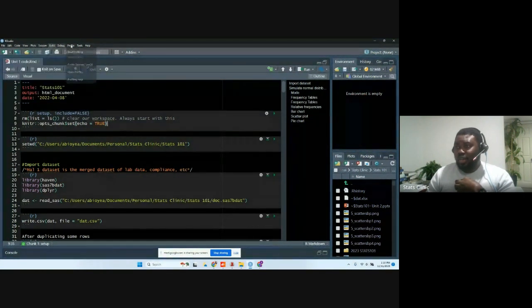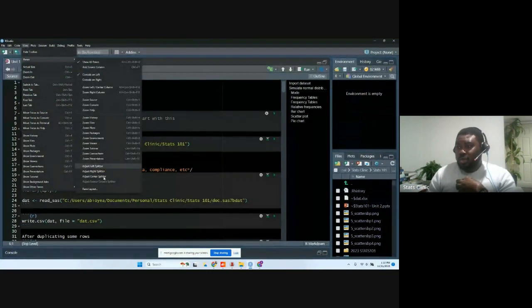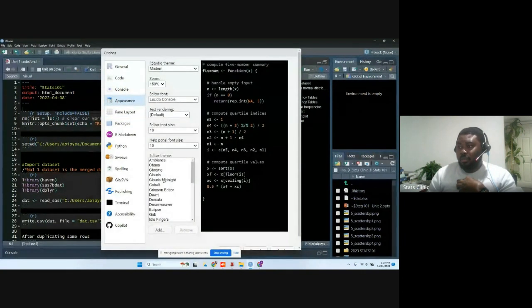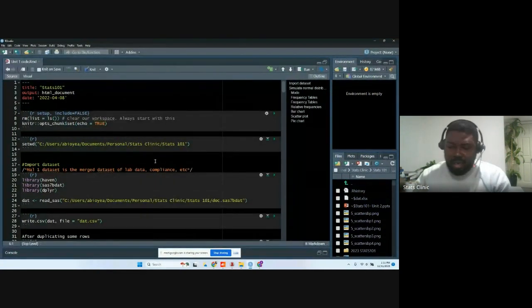I don't remember off the top of my head where, but I prefer this dark mode because it's easy on my eyes. You can edit this in panes and change the appearance, and that gives you more flexibility. If you want to go back to the basic white R Studio, you can. I'm just saying don't be scared because this has a black background.